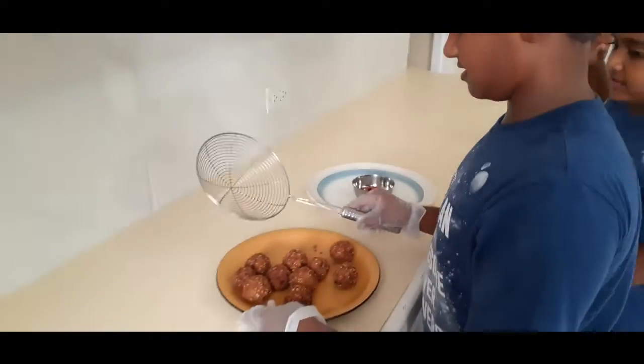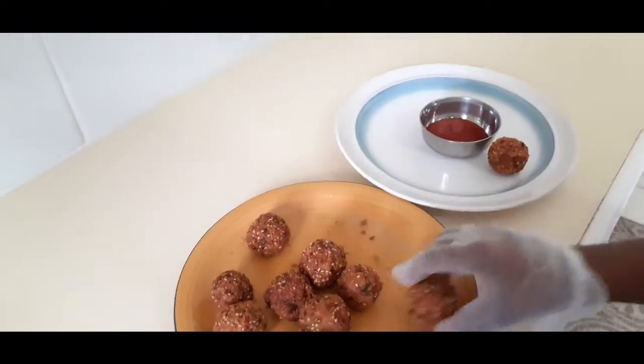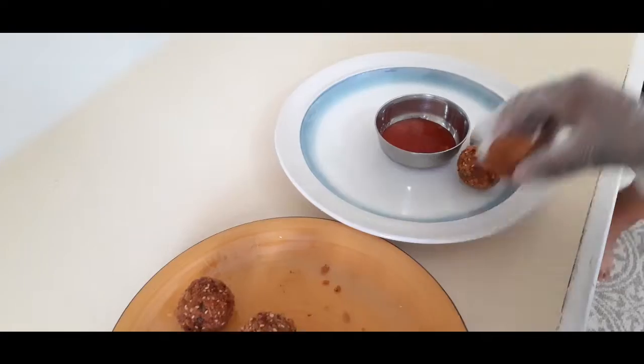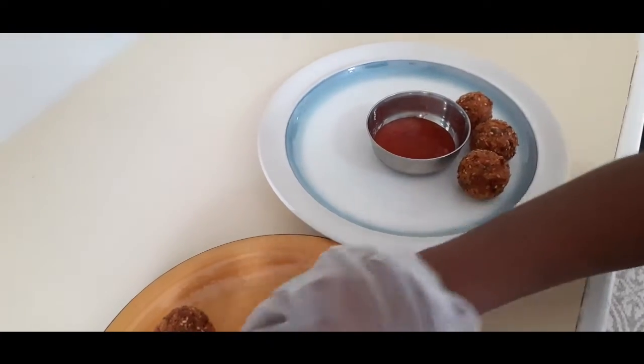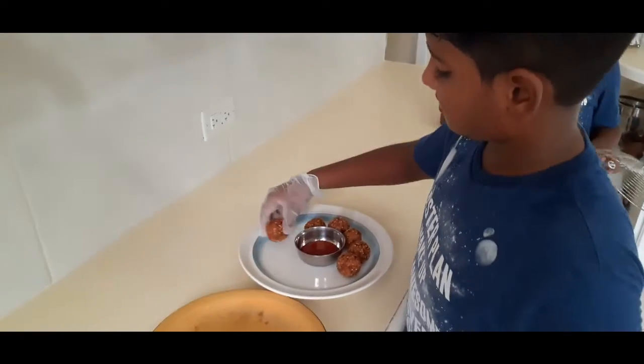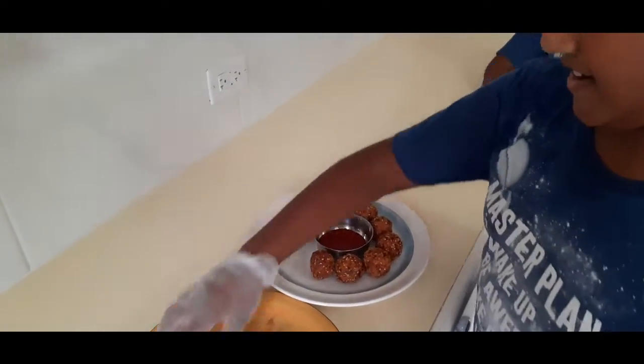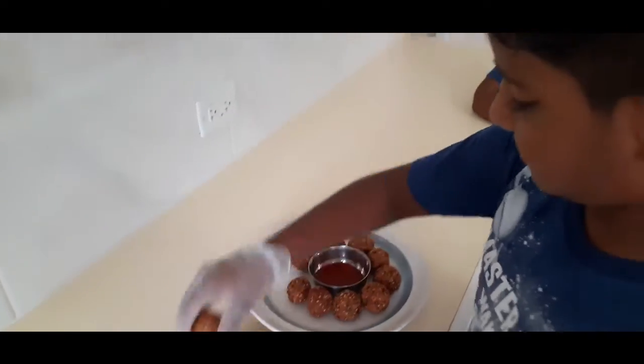Oh, over here. Whoa. Warning. Okay, let me put it. It's not that hot because I'm wearing long gloves. Gloves are not special for me, they are. For you, I guess. Yeah.